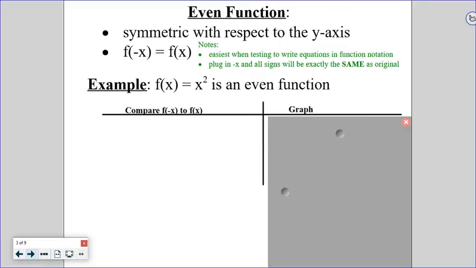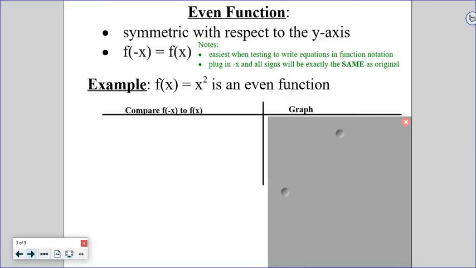Now, this is the mathematical notation that you will see, and we'll talk about it in real-world speak here. It says that if I plug a negative x into my function, what I get is the original function, which is the same as the test we were just using on our warm-up, right? If it had symmetry about the y-axis, we plugged in the other letter. We plugged in a negative x, okay?